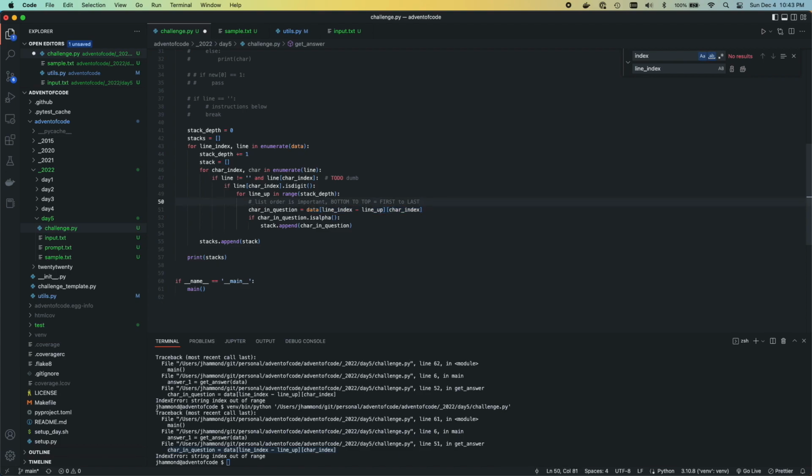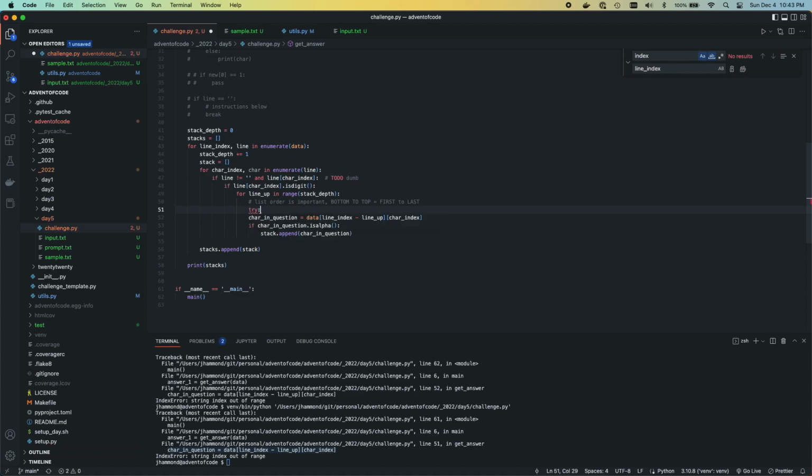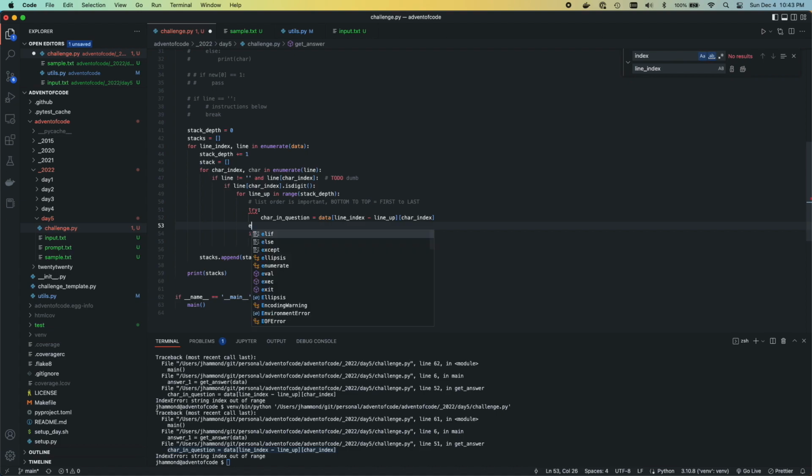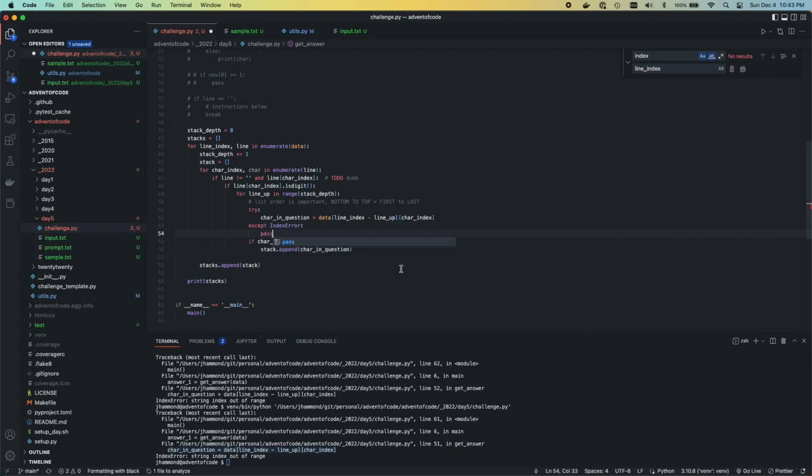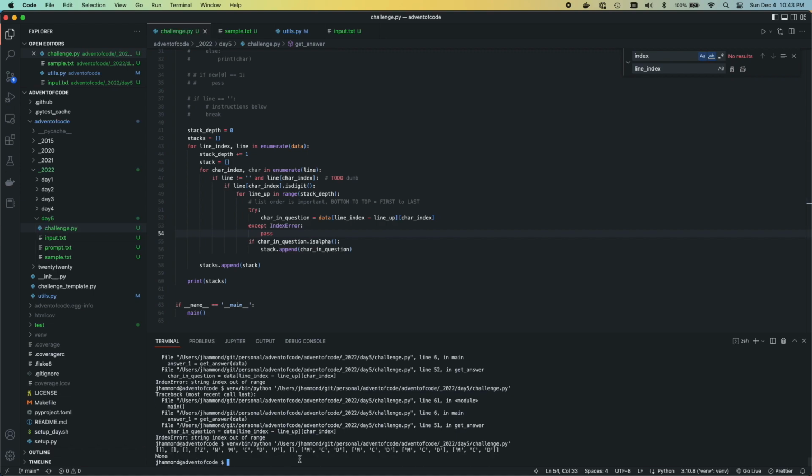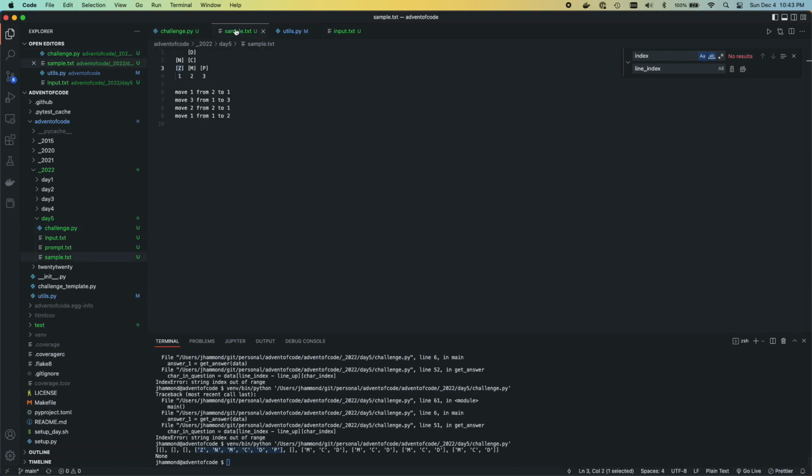Okay, dumb. Let's just try, except IndexError, I'll just pass. Okay. We've got some stuff. This does not look correct at all, though. Z, N, and then we just keep on going.